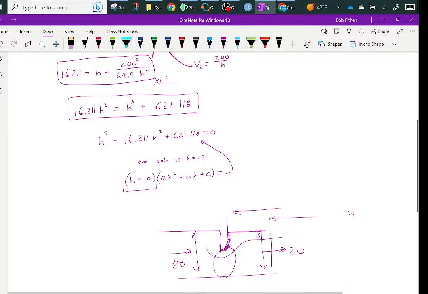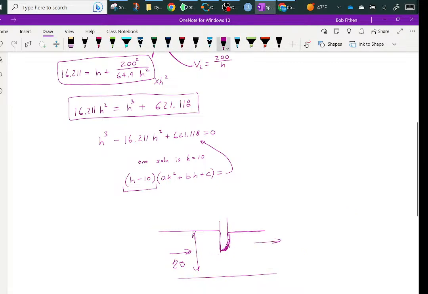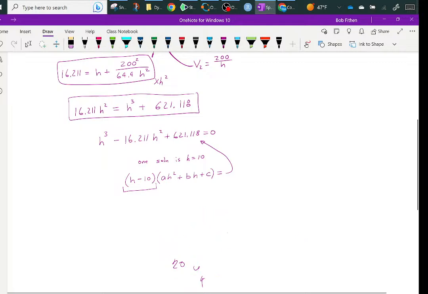In other words, the solution could be that, and that is exactly what happens. It's 20 feet per second, it's 10 here, it's 10 here. Guess what? That point and that point have exactly the same energy. Continuity is satisfied, so everything is satisfied. But there is another solution, and the other solution is it continues and gets smaller. So let's see if we can back out and find that solution.